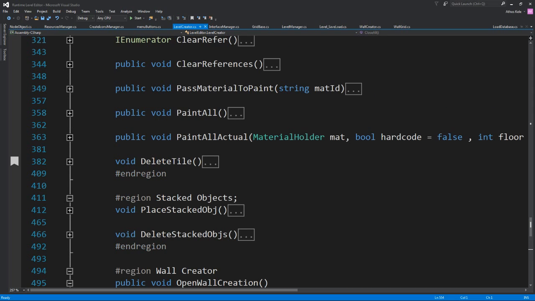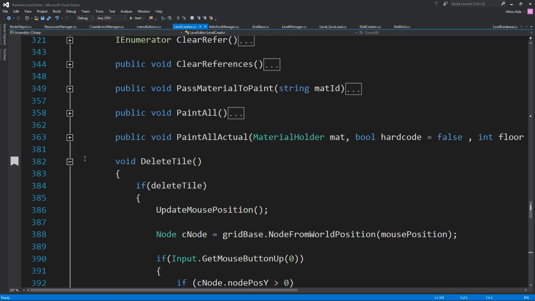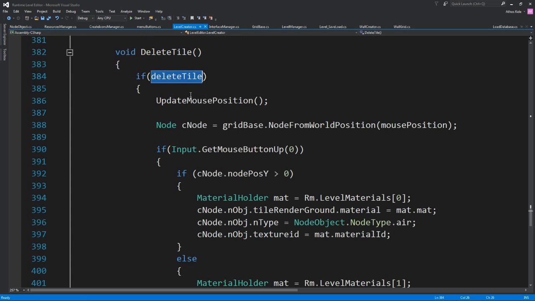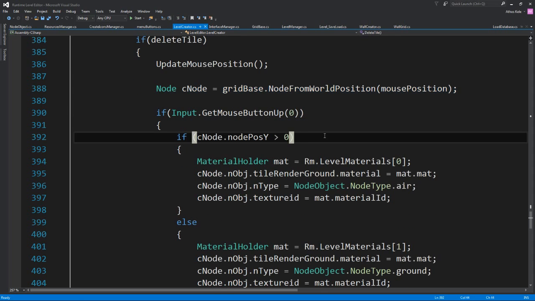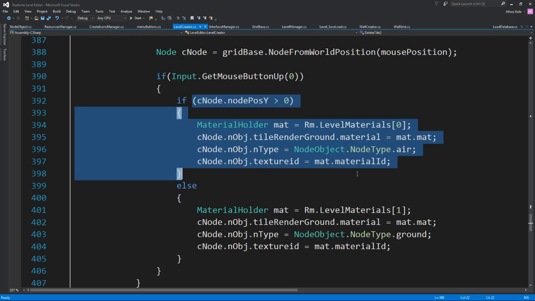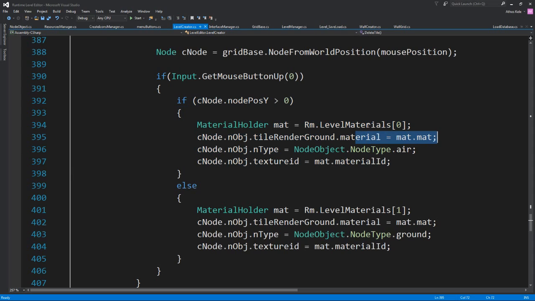And yeah, let's see the delete tile too. If you want to delete tile, of course you need to add this in the update. We find the update mouse position, we have our current node, and if the player presses the mouse button, if it's a tile that is not on the first floor, then change it to be the first material, which is always the air material.